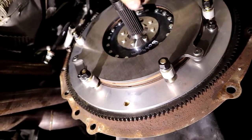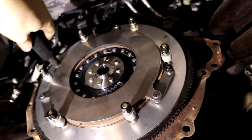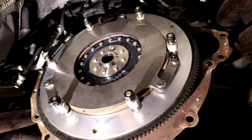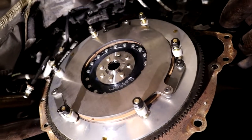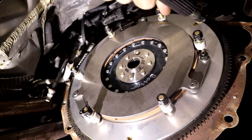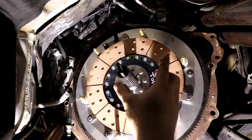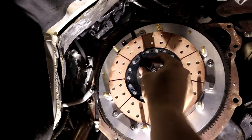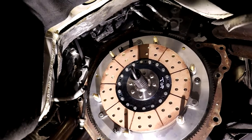With that being said, we're gonna go ahead and clean this side again, and then we'll put our top one on, and then we'll put our pressure plate on after taking off these bolts, all right? Because they won't go on without taking these bolts off, if that makes sense. Top clutch disc is on. Removed all the hardware, have this alignment tool in there. The pressure plate will slide right over that, so we don't have to worry about that.